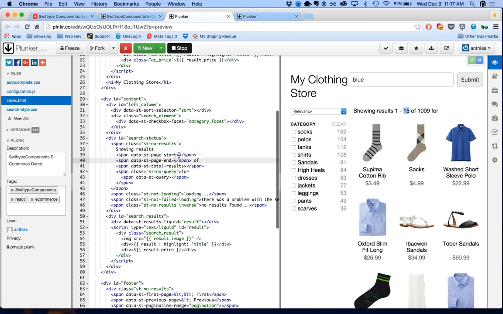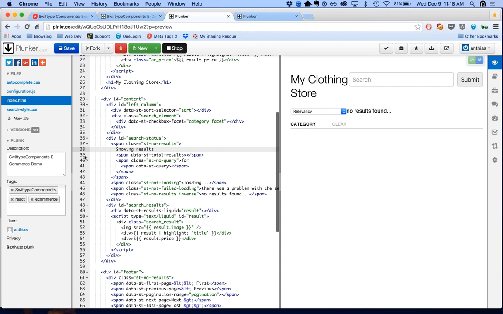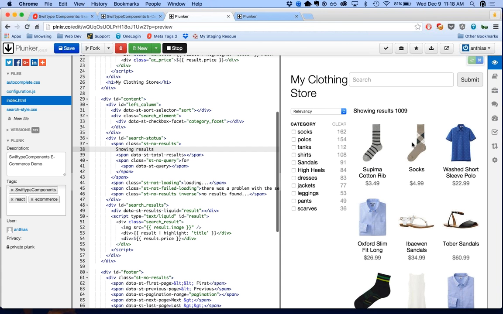So each of these components, when you're editing the HTML, can be recomposed to change the live search application very easily. So over here in the HTML, let's say I wanted to change the text and say showing X many results, and I wanted to just remove the start and end of the page number. That's a very common request. If I were to remove this HTML, I'm going to strip it out. Our search application on the right updates, and now it says showing X.